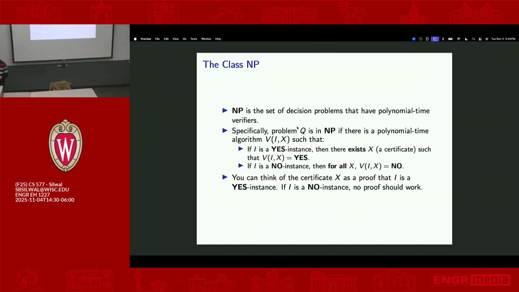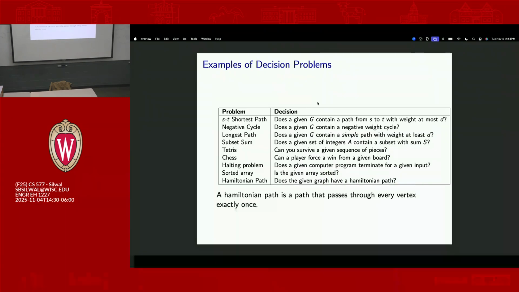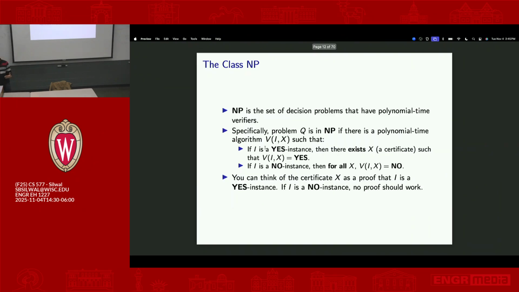All right, so we'll see a concrete example in a bit, but recall, these are some examples of decision problems, okay? So for instance, let's take a problem like chess. I give you a board and I say, okay, player 1 goes, can player 1 win from this position? That's a hard problem to solve. I have no idea. But it is an easy problem to verify, okay? Why? Well, the X, the proof or the certificate or the hint that I can give is, I can say, okay, this is the sequence of moves that you'll make.